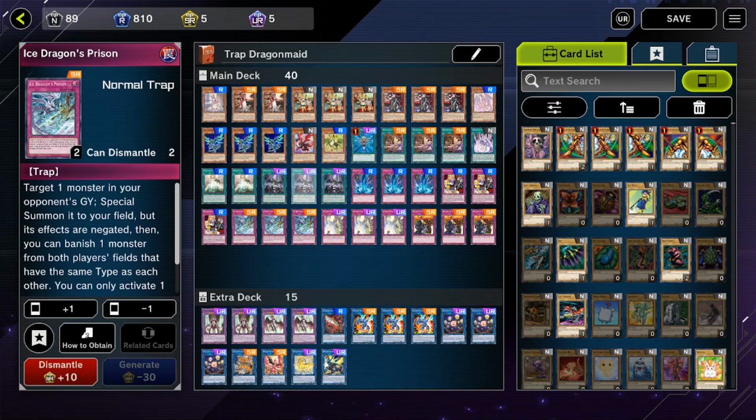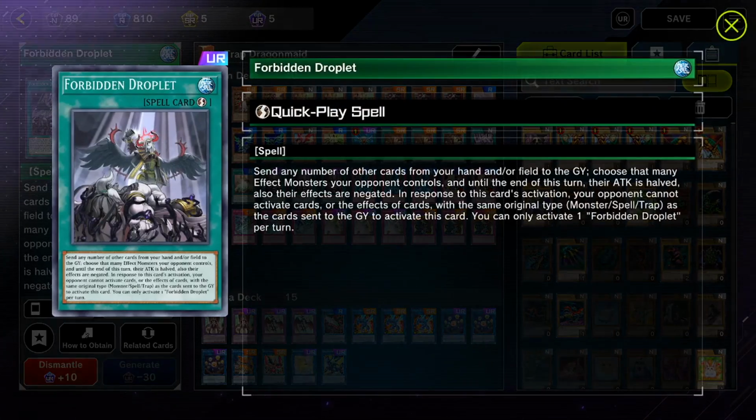But we also have 3 copies of Forbidden Droplet, which is kind of like a pseudo Solemn Strike. So I said we would go back to this card, and that's why I wanted to explain the traps first. So this is just 3 Solemn Strikes, more Solemn Strikes, because this is technically a spell speed 3 negate because your opponent can't respond to the type of card you discard. So if you discard a monster with this card, or you discard a trap, your opponent won't be able to respond with monsters and traps because that's what you discarded.